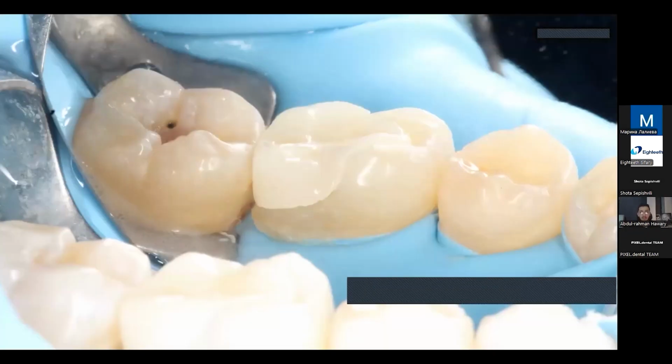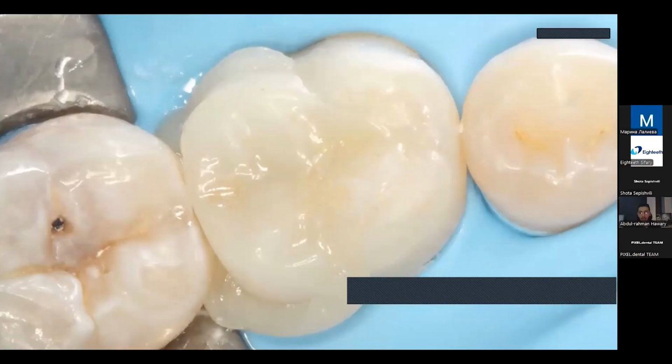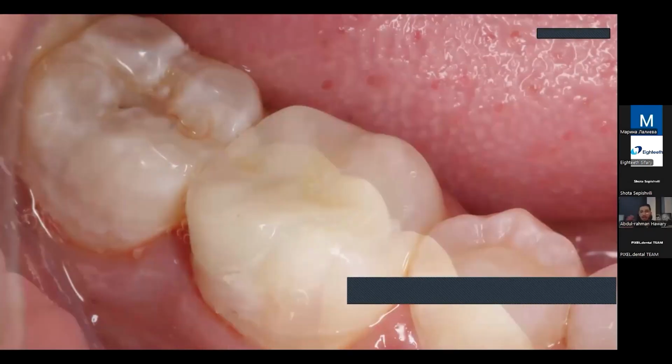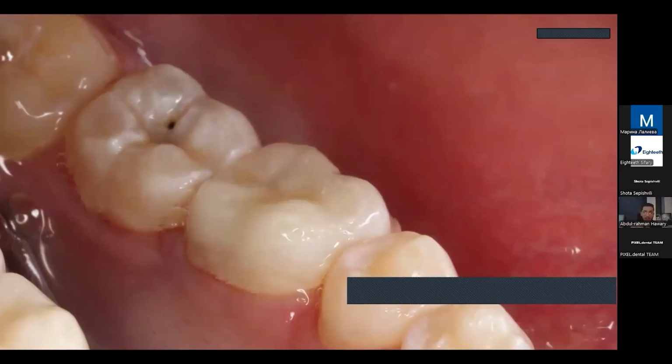So this is this restoration directly before cementing it. This is a direct try-in before cementation. This is here with the cementation, during the cementation protocol, and this is post-operatively. As you can see, we do have a seamless tooth restoration interface, and this is because the whole protocol is right. We do have an accurate scanner, and we do have a professional designer who is designing the restoration in a correct way.